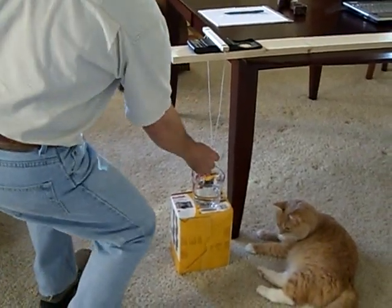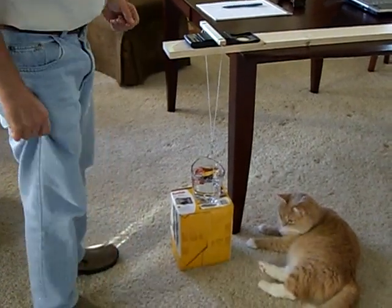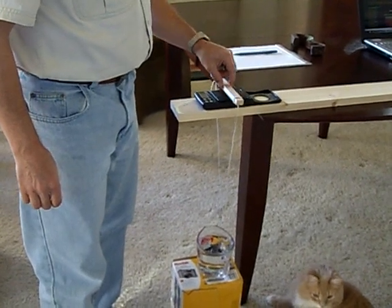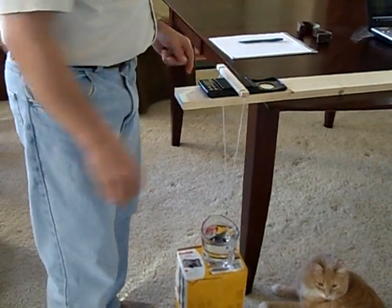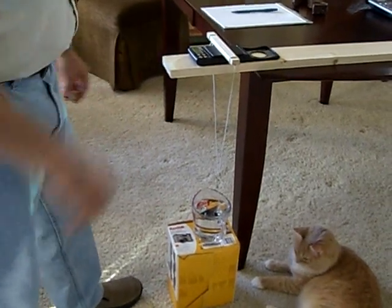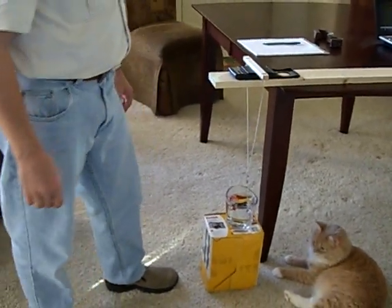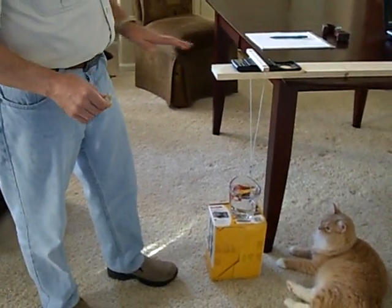Before you attach your gold and quartz specimen, you need to zero out your scale. Lift the wood assembly off, turn your scale on, and let it go to zero. Then place the whole contraption — the piece of wood, key ring, picture hanger, and string — back on the scale. Let the string get wet first, because it will be heavier once wet. Once you've done that, hit the tare button on your scale to zero everything out. That means anything you now attach to the mechanism will register as just its own weight.